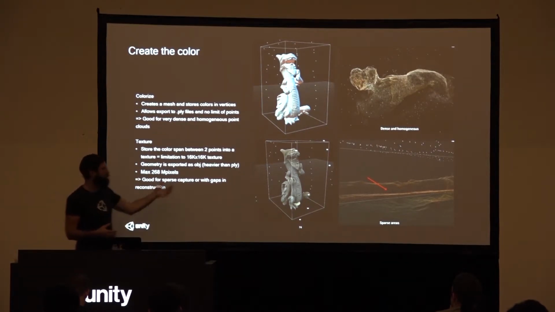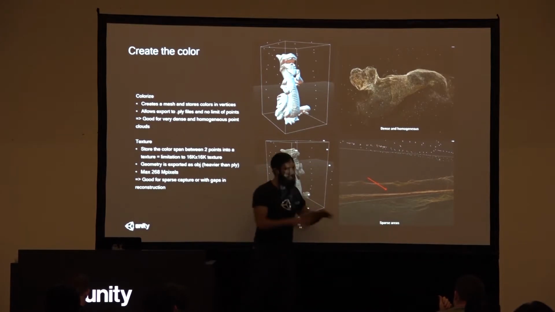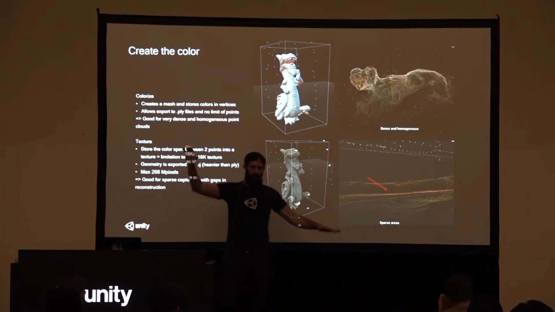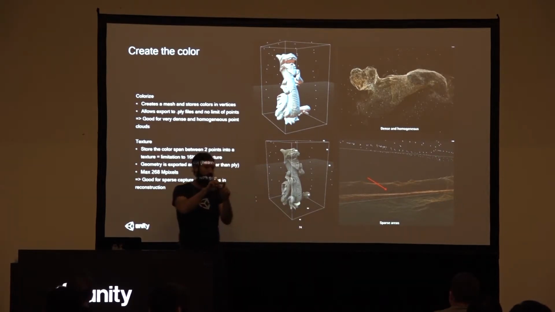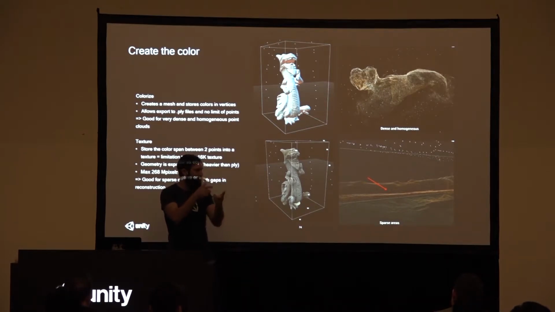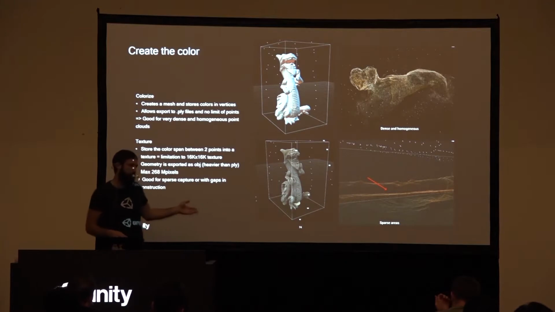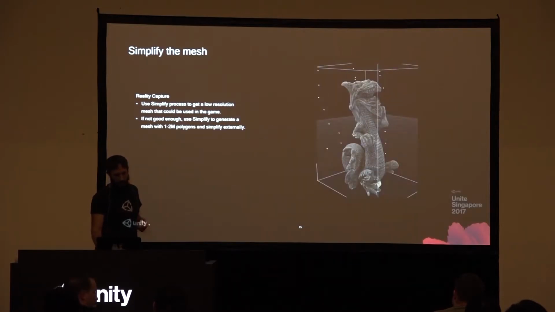The second way is to export as a texture, which is nice if you have some places where the point cloud is spread. When you have a very big building, sometimes you have only a point every 10 centimeters. So you want to have a kind of interpolation of the colors between. But the problem is you have to export to an OBJ file, and it's very heavy. It could be like 70 gigs for this. So use the point color as much as you can.